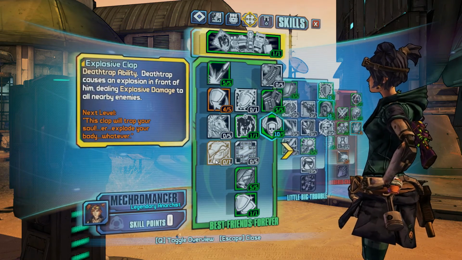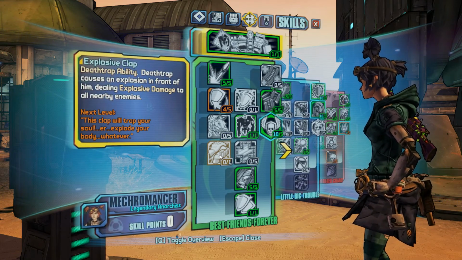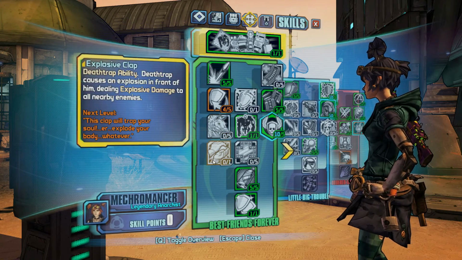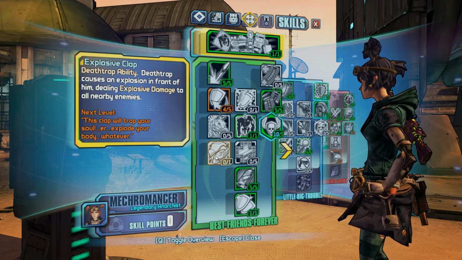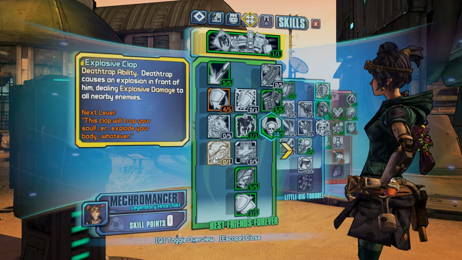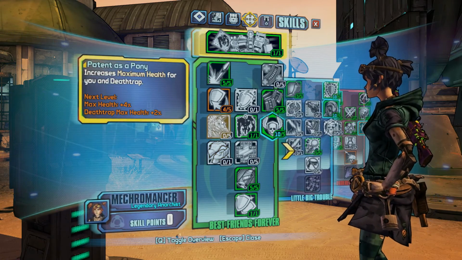Explosive Clap. I don't really like this one. I mean, it does do damage, but I don't like it. When he does his clap thing, when I was farming and trying to get an enemy to die in a certain spot, he claps and throws them off. It just gets annoying to me, and I don't think it is that great. Just not worth the point investment.